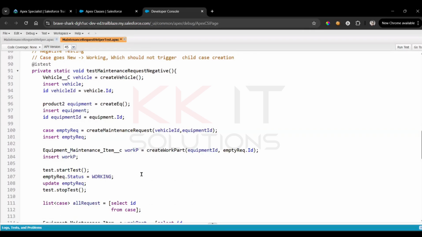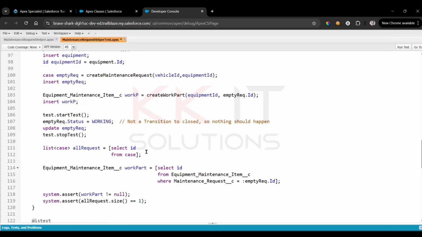See here. Not a transition to closed, so nothing should happen. Nothing should happen.